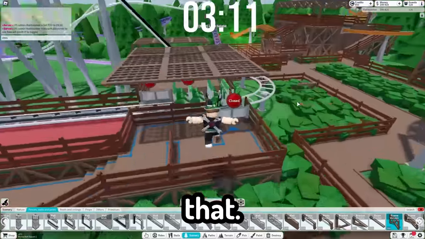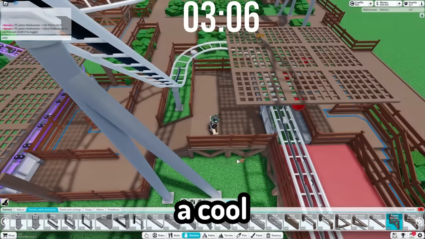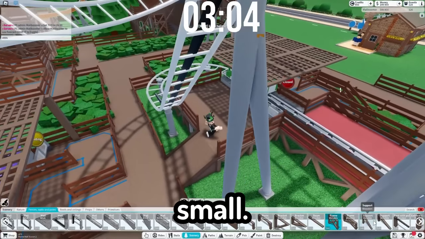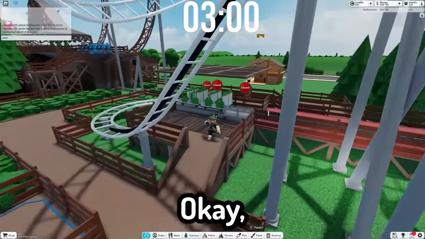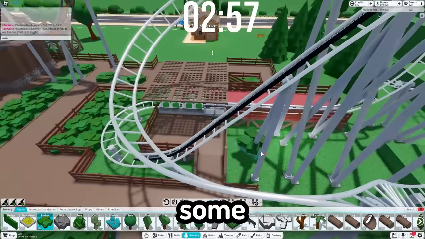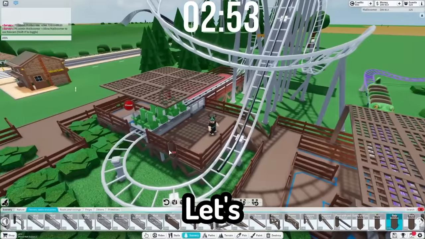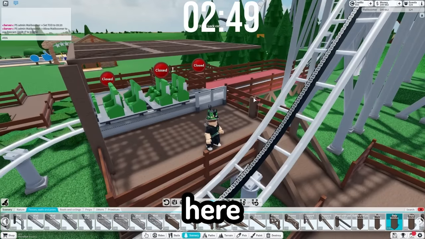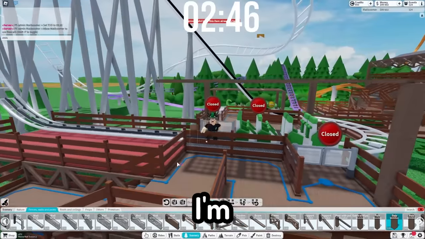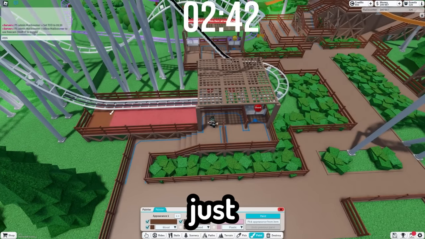Okay, we'll do that. And I'm not even gonna lie, if we complete this, this is a cool final coaster. It's so small and compact, and this is perfect. It's actually perfect. Okay, we're gonna do that. Now we're gonna grab some bushes here. We're gonna place one there, and then let's get our poles right here. Let's just yeet this upwards right here. Boom. And then right here as well. Oh my gosh, I'm loving this. All the way around. Okay, and then let's just boom, boom, boom, boom, easy.